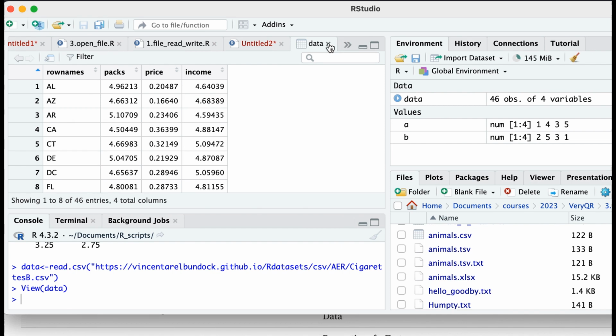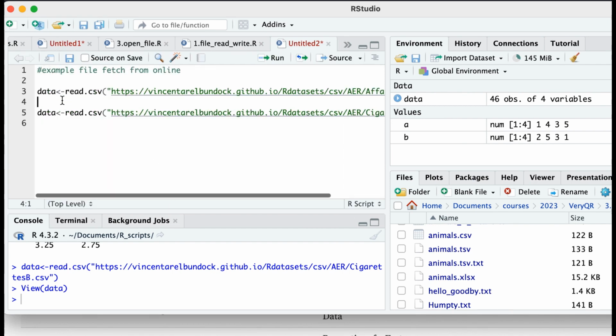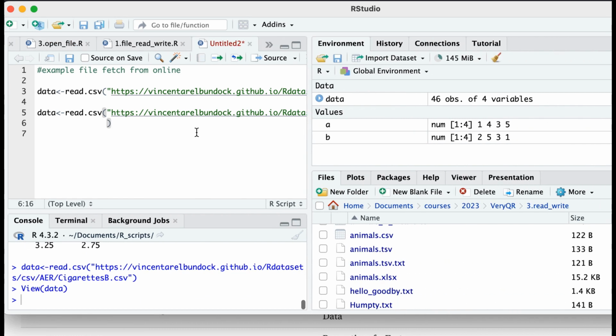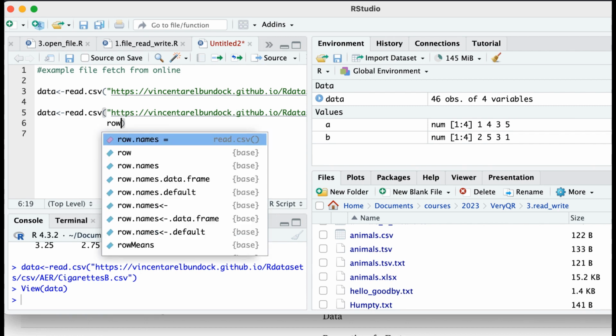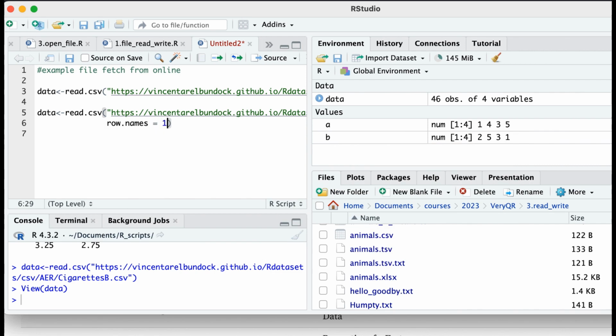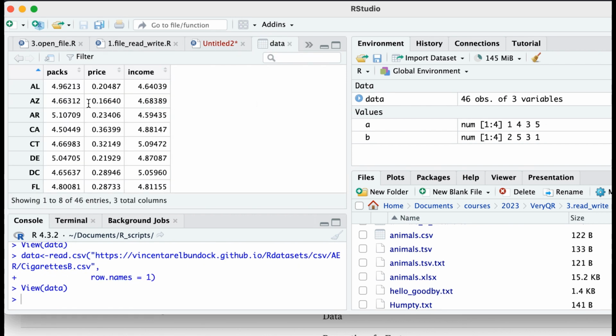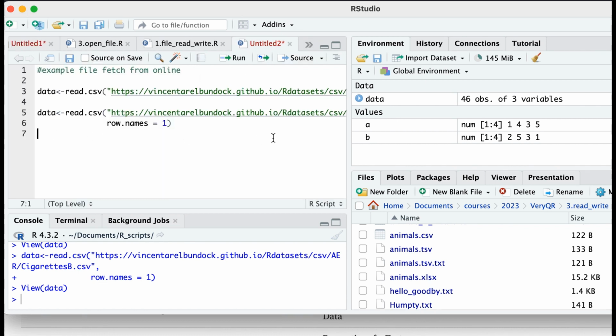And if they are not, it means that you have to say over here, oh, that's a very long name, you put a comma, new line, it is allowed, and then you say row names, this one is 1, and then run again, and then it says okay, now you have row names and these are data, and again you're ready to do whatever you want.